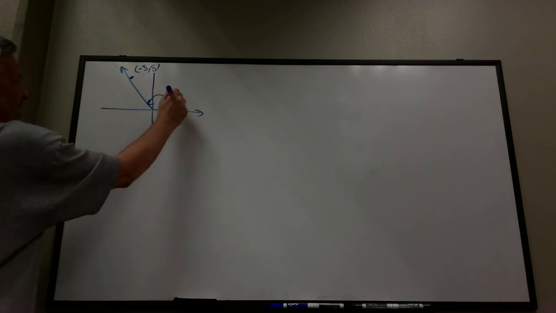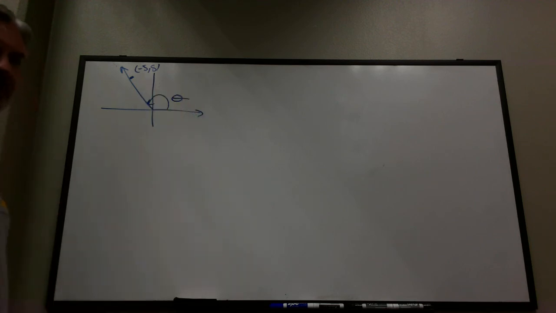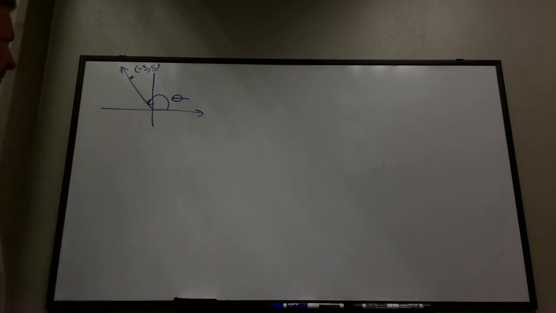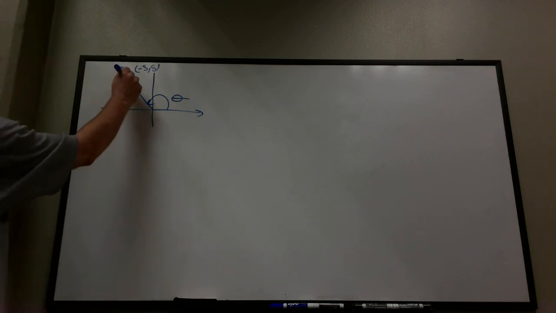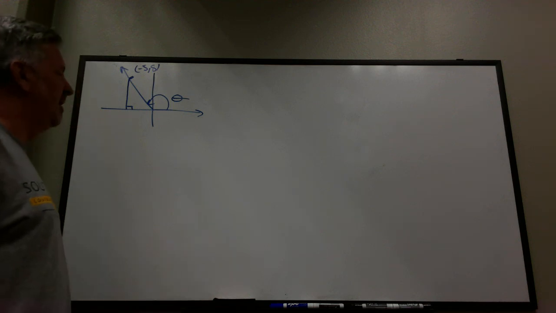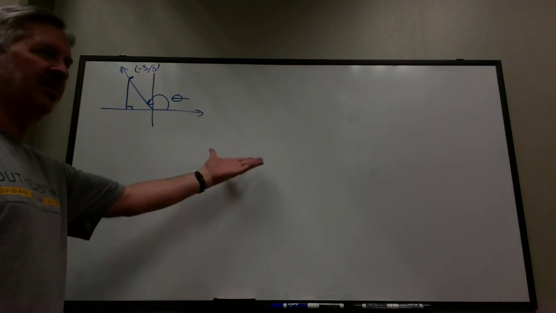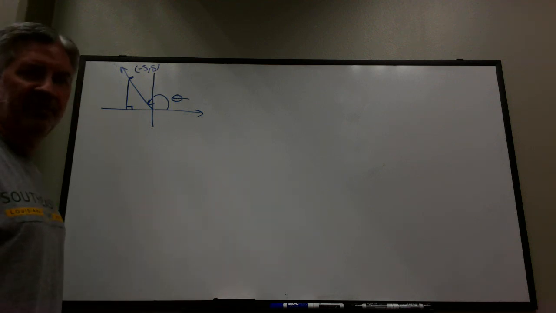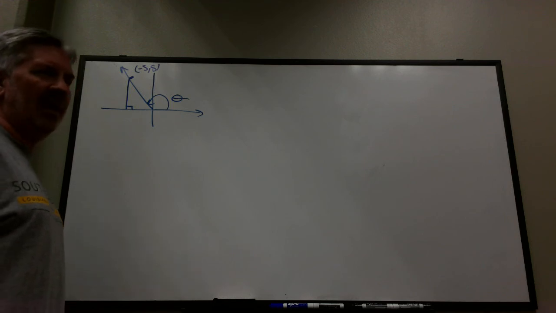I don't know that that's a rotation for theta. I just like to put something in there. So I'm going to pretend theta does that. Okay, now I need to draw the picture, right? I need to complete the picture like I did in the definition. Draw your triangle, right triangle with a vertical line coming down from the point. And now let me label the sides. Now you have to be careful here. The way I drew the picture in the definition, I put the angle in the terminal side in the first quadrant. So x and y were both positive.